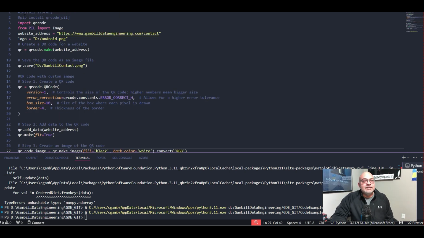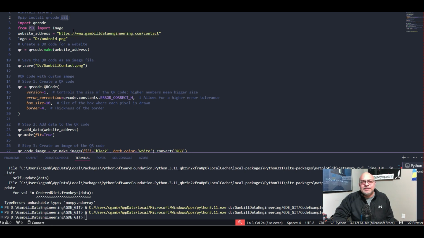All right, like I said, have a super cool QR code script here. The QR code library is qrcode, very simple. You'll notice here that in square brackets, I actually have this PIL. What that means is it's going to add this Pillow library as well when it does the install. And that is important to be able to create some custom QR codes that you could add your company logo to the center of the QR code. So it's really cool, really neat.